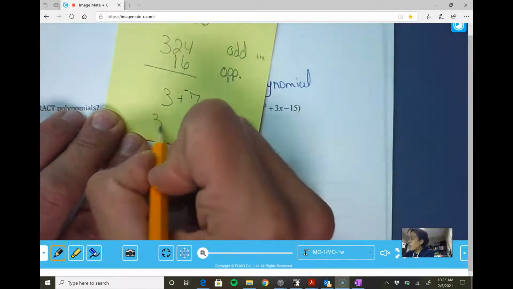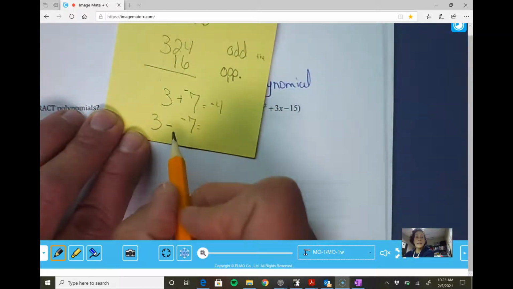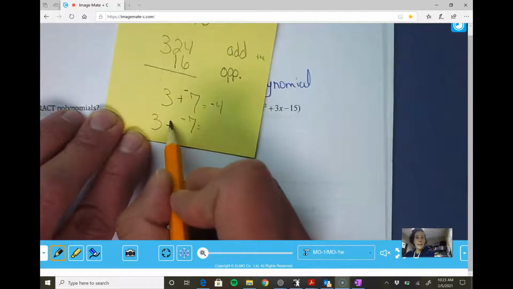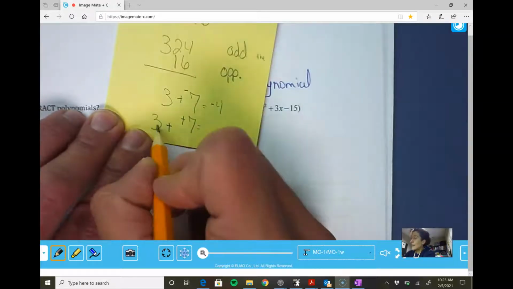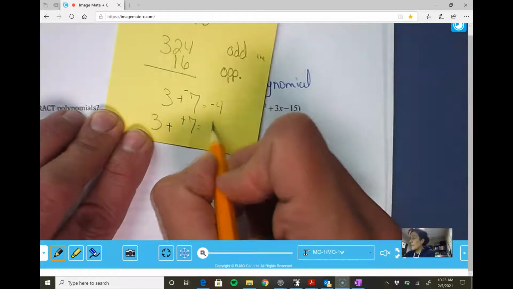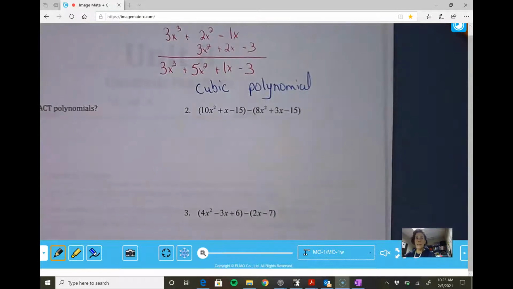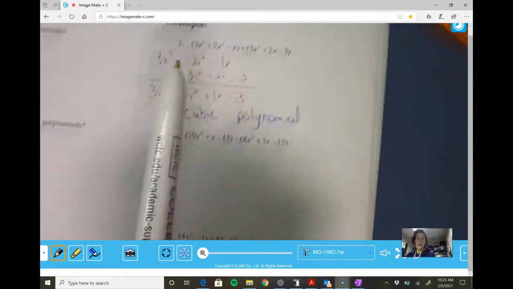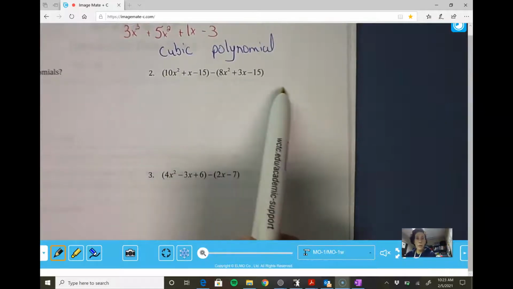Now, if I have 3 minus a negative 7, then when I add the opposite, I'll add, and then I'll take the opposite of negative 7, which is 7. And then that turns into 3 plus 7, and I get 10. So keep that in mind as I go through these. So when I do this adding the opposite thing, and I could have done it up here, I just chose not to, I will start from the left, and I will go to the right.